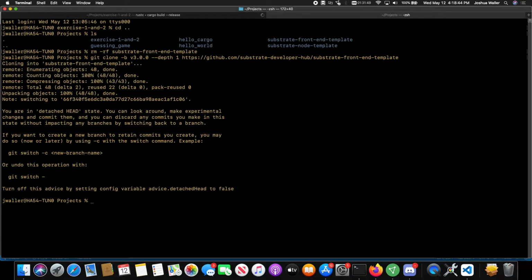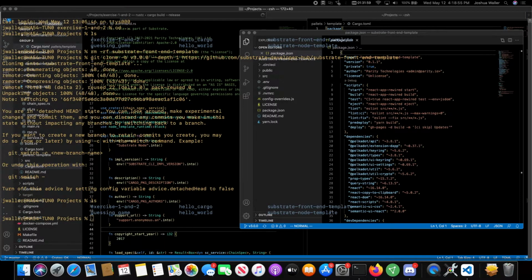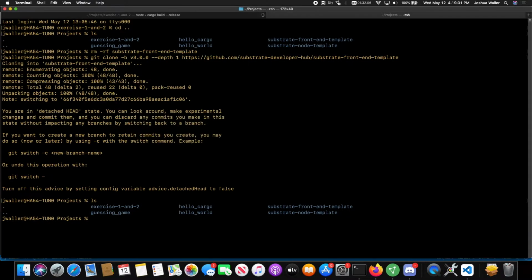All right, here we are. So I should be changing into the directory, there it is right there, the Substrate Front End Template. And there we go.